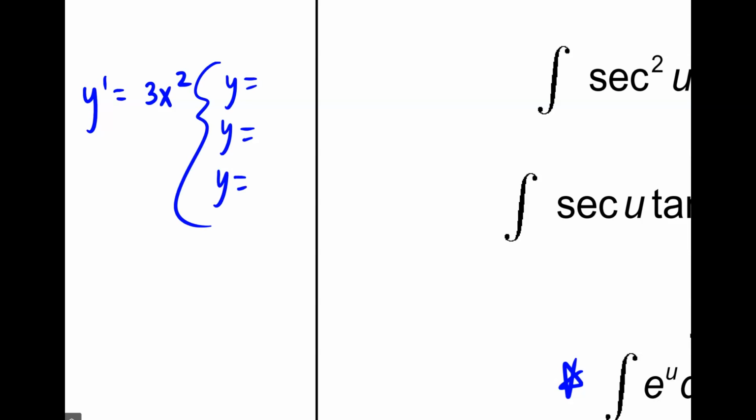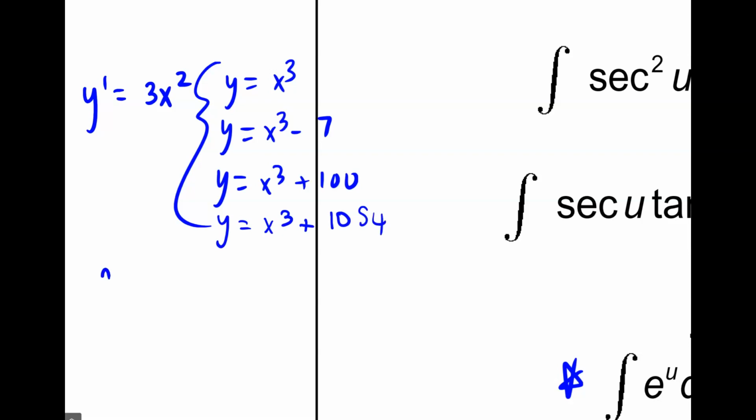Okay, let's do a little more. Let's just do it on the side. So let's say y prime is 3x squared, right? What would my original function be? What are some possible original functions? If this is what the derivative is, what are some possible functions for what our original would be? Noah? Yeah, x to the third. But I also could have x to the third minus 7. I could have x to the third plus 100. One more, x to the third plus 1054.